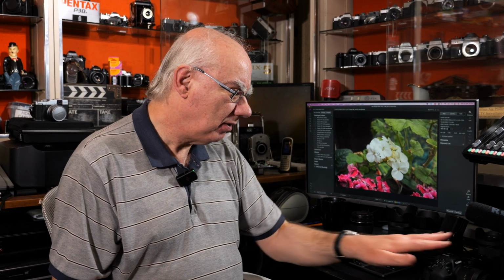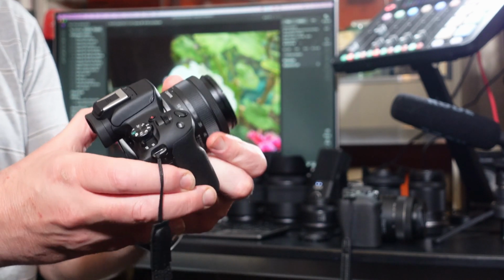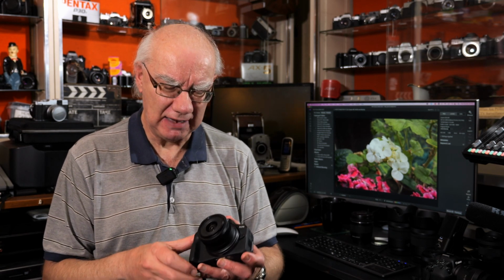Now, this lens equally works fine on the Canon R50 and the R7. I'm using the full frame lens on my R7 at the moment. On my R50, I've got the 18-45 kit lens fitted to it. But it'll work on this quite happily, but instead of being a 24-50, it's going to be something like a 38-80. So it's slightly more standard to short telephoto. Again, not a great portrait lens because you can't get the aperture very wide, but it'll still be a great standard lens to use on something like the Canon R50. Again, because the R50 has no image stabilization, it may be a worthwhile investment if you have both.